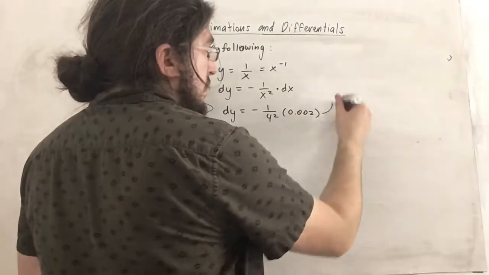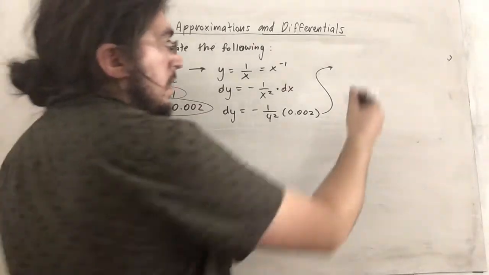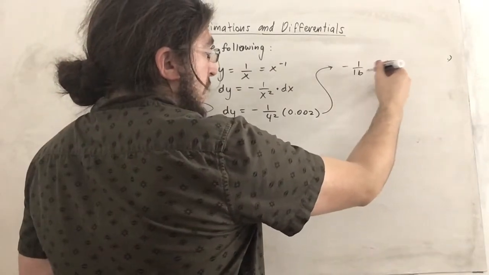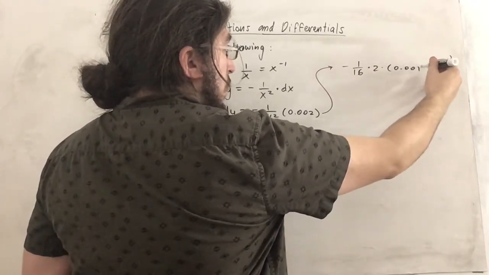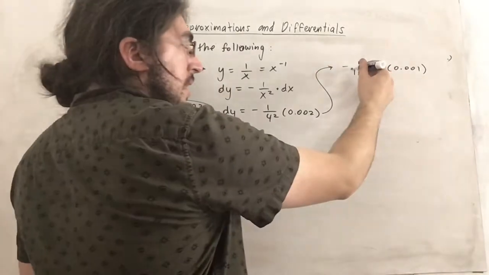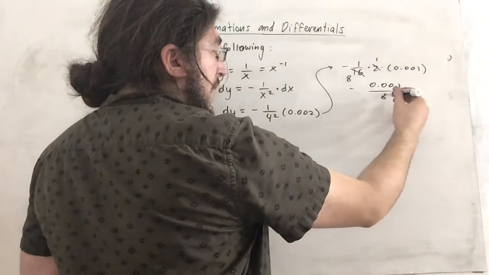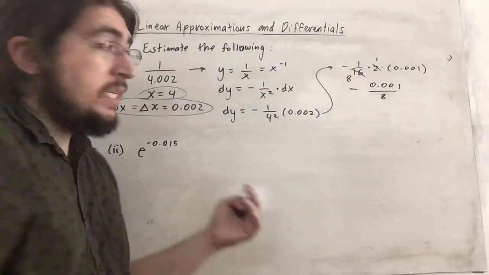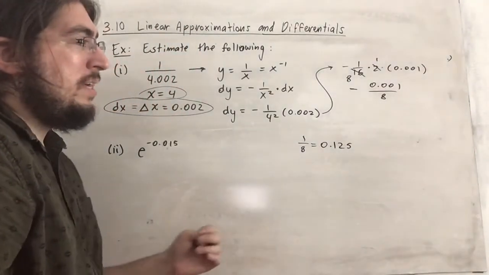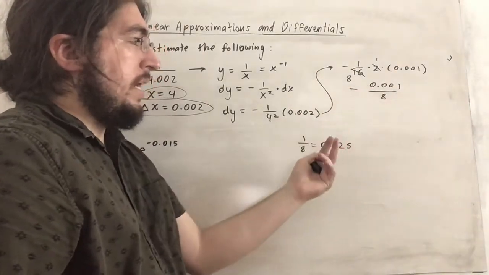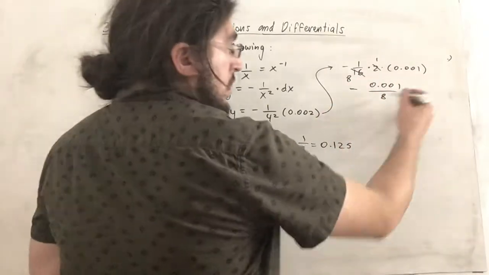So let's see. First off, I keep using this idea of moving decimals over, depending how many spaces you have. First off, this is negative 1 over 16. And let me write this as times 2 times 0.001. So get that 2 out of there, that way we can cancel a little easier. So we get negative 0.001 over 8. Funny, we've seen this before. We've seen that 1/8, I convinced you of that hopefully, is 0.125. So that means 0.001 over 8 is moving this decimal over to the left 3 times because there's 3 spaces.